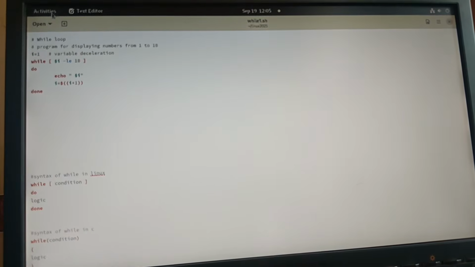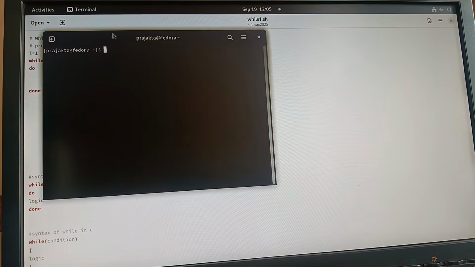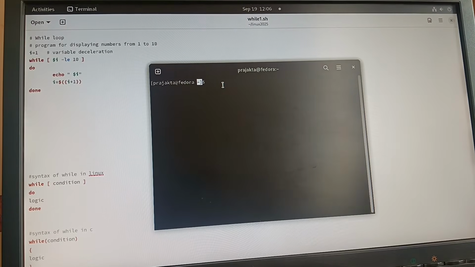Now once again I have to go to the terminal for execution. I will click the terminal. Now I am at the root. Whenever you reopen the terminal, you are expected to verify whether you are in the current directory or not.